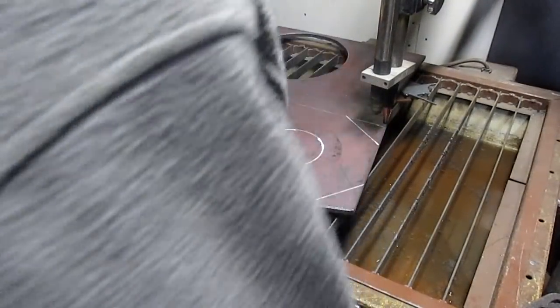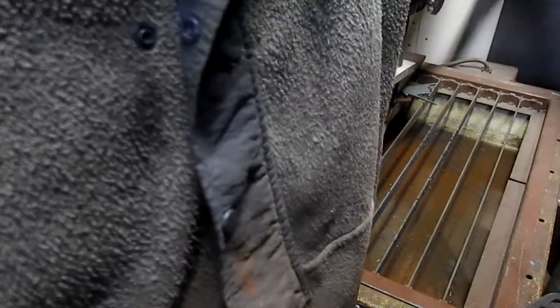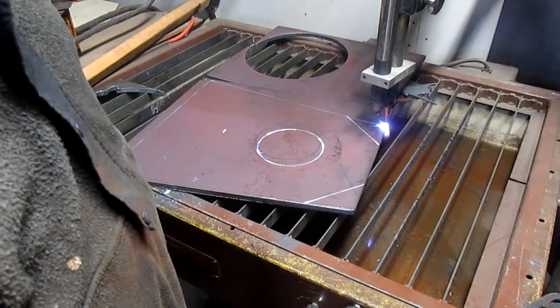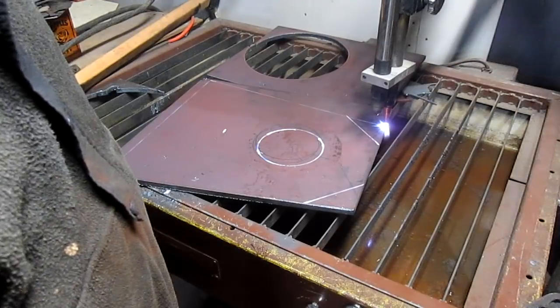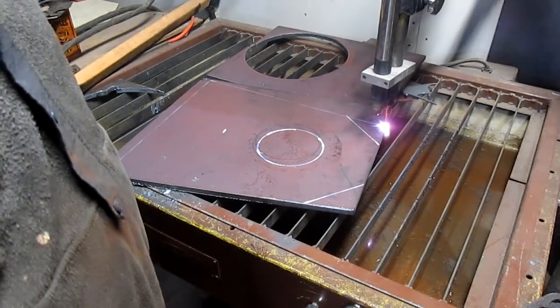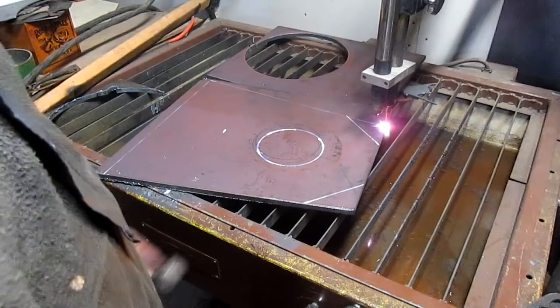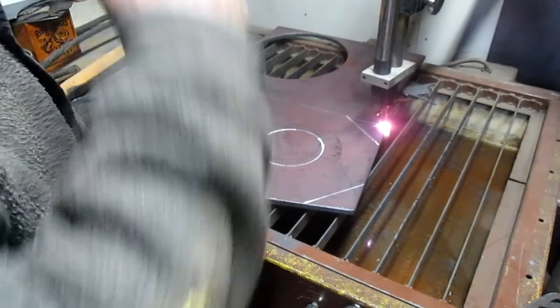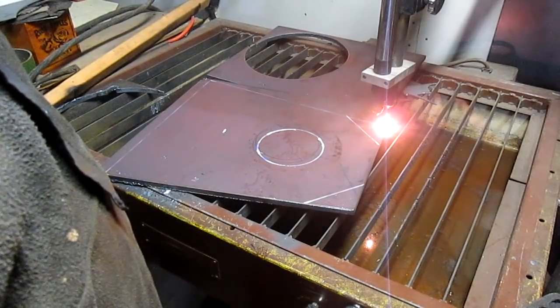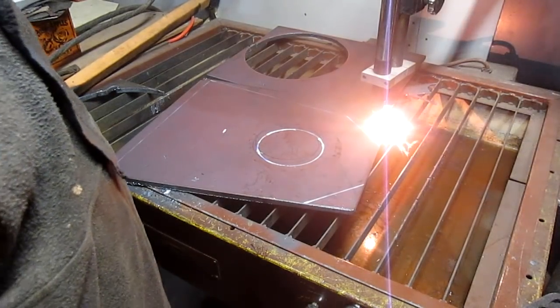Okay. We are going to set our torch. If I could find a striker. How many strikers do I have? Okay. Wait for it to heat that little corner up. There it is. Almost ready.